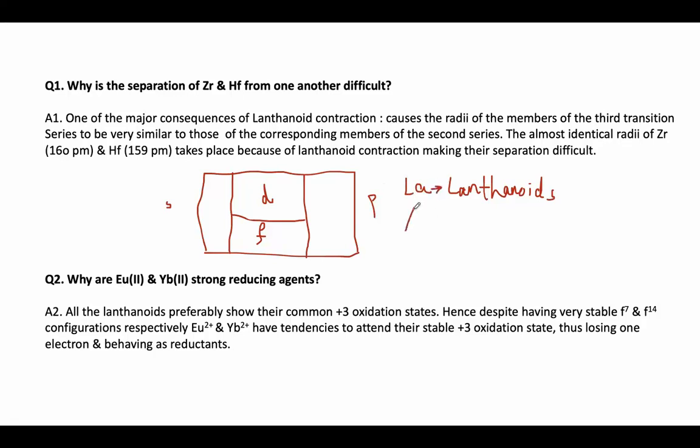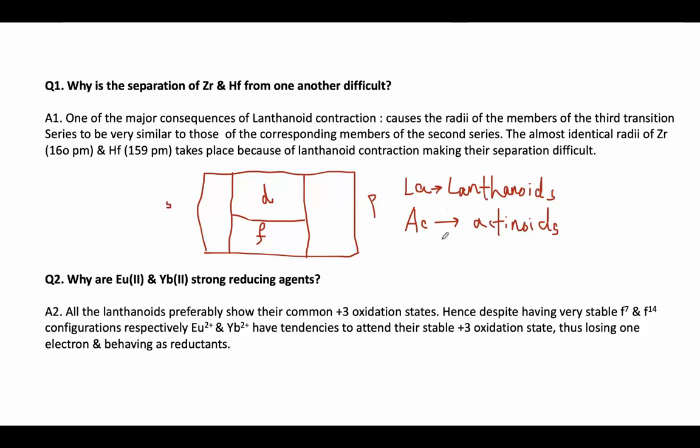And again, in the lower section, just one group higher, we have this element actinium, and the elements are called actinoids. So we have these elements, lanthanides, which are following lanthanum, and again we have these elements, actinoids, which are following actinium. Now, whenever we discuss lanthanides, we shall also include lanthanum in this discussion, because lanthanum has a very high resemblance with the lanthanide elements.